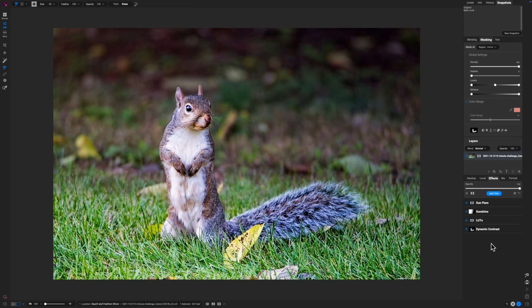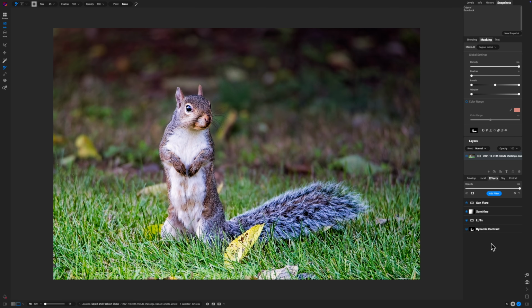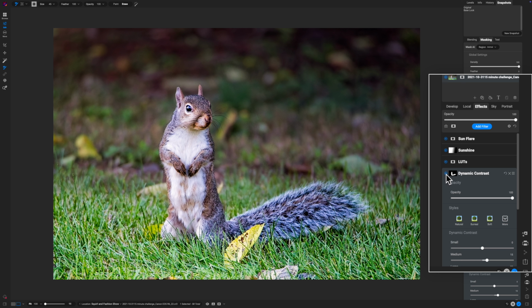Now, I'm not one of those people that is like, hey, this needs to be the most accurate mask for the dynamic contrast in this, because I think that it's okay for things to not be perfect all the time. So if I turn this off and turn it on, you can see how that's just helping him kind of stand out, but it is a little bit strong. He looks very contrasty, and I don't want to make him overly contrasted. So we'll pull this down. I think somewhere around 4750 is probably appropriate.